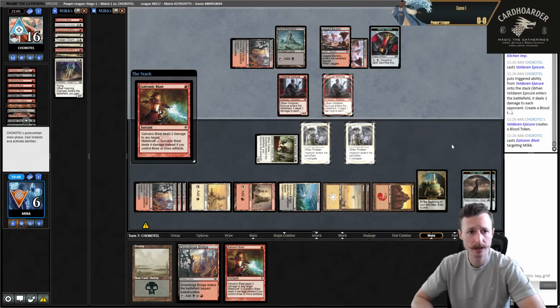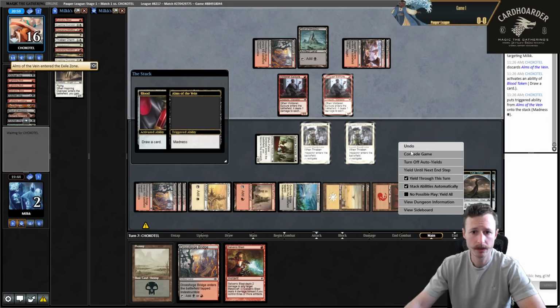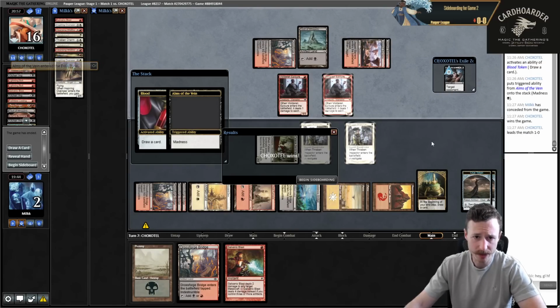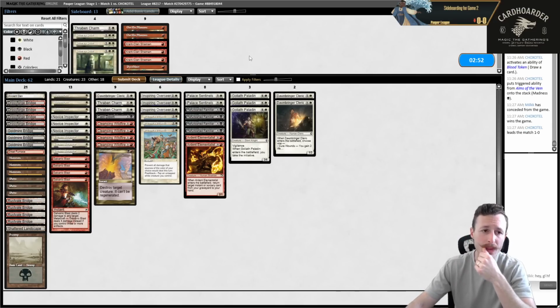Epicure, we're at 6. Galvanic Blast, we're at 2. And Alms of the Vein kill us. Alright. Even though we lost that game, that was still pretty sick. Alright, Dawnbringer Clerics. Oh, damn.